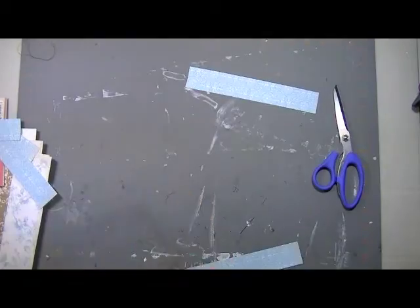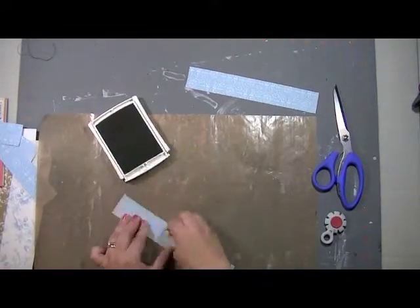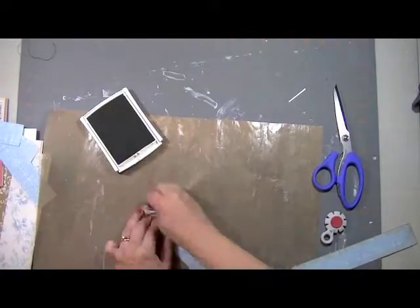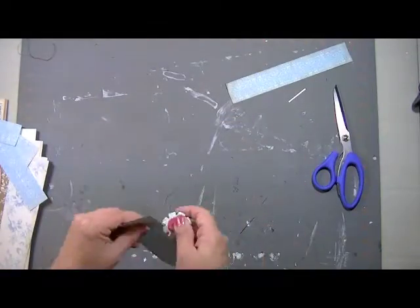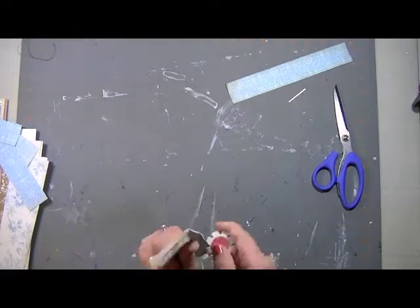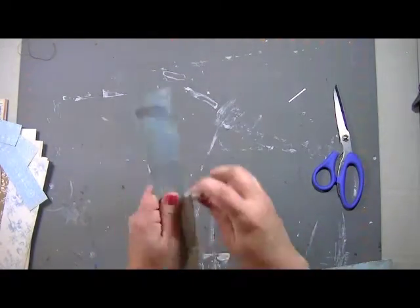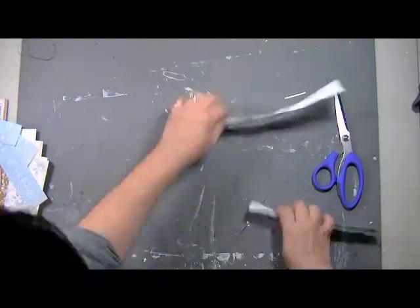I'm a bit of a backward scrapper. If you watch my process videos, you probably notice that I'm almost always pulling stuff up and sticking other stuff underneath, because I just don't think ahead enough to decide what's going to go under something. I tend to work from the top down, which is probably not the greatest way to scrapbook, but whatever works for you, right?